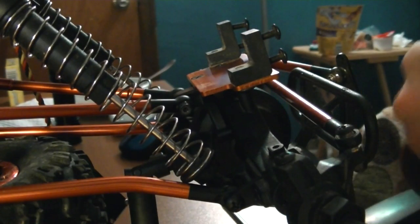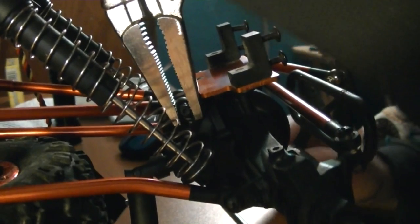One more to do, which is your upper A-arms or control arms. None of that is threaded, so the only thing holding it on is going to be the little Nylock bolt. Needle nose pliers time again.